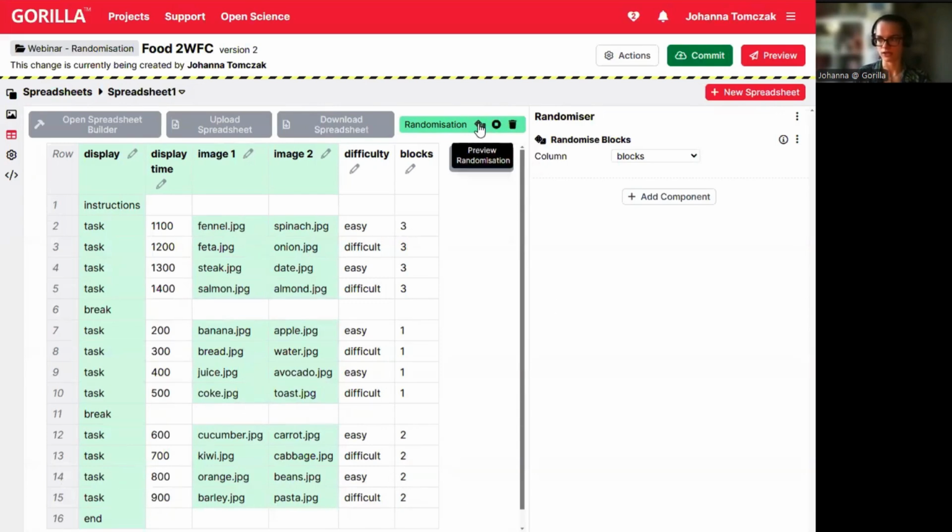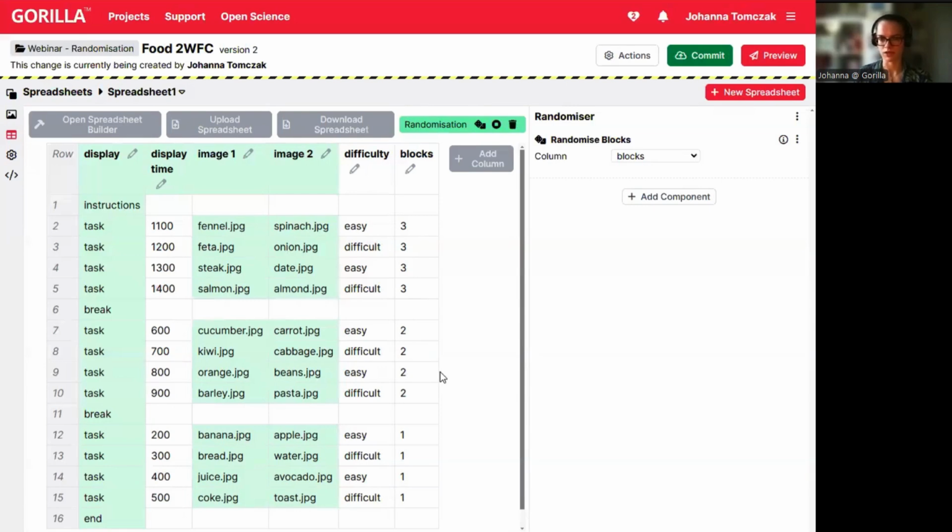So each time we click on this dice icon, we can see a different permutation. So that would be applied to a different participant. Each time we click, it varies. Sometimes it doesn't, that's just by chance, because we've actually chosen the same permutation. So at the moment, our cucumber and carrot, which is the first trial of the second block, is always going to stay on top of that block. So we're not actually changing the order of those trials within the block. You can see now that block 2 is in second position, we still have the cucumber and the carrot coming up as the first items on that block.